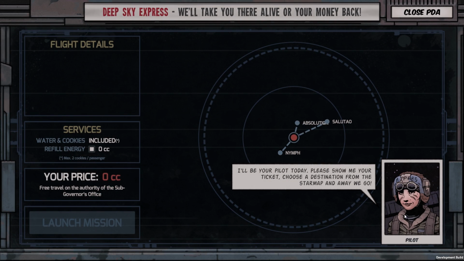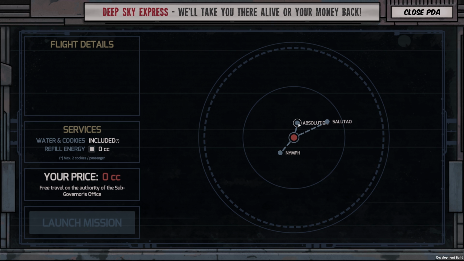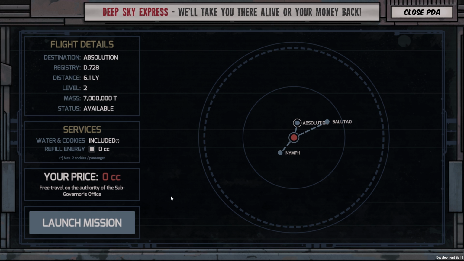I'll be your pilot today. Please show me your ticket, choose a destination from the star map, and away we go. Alright, well we'll head for the nearest derelict, the Absolution. There are no special charges, so we're traveling for free on the sub-governor's dime.